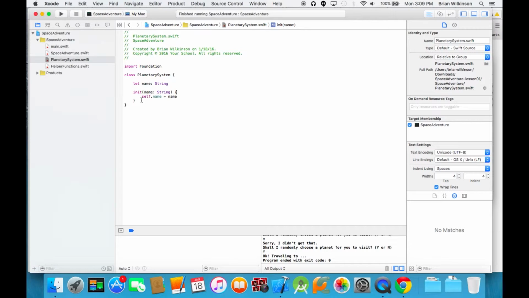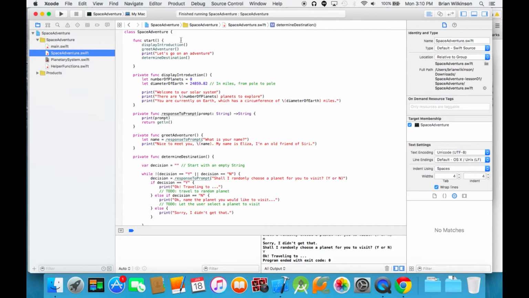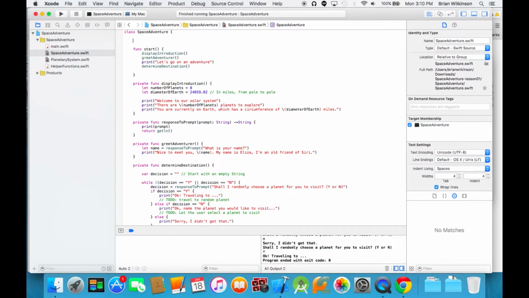So our Space Adventure class is going to need to travel to a planetary system, so it'll need to instantiate an instance of the planetary system within the Space Adventure class itself. So I'm going to hit Command 1, go to Space Adventure, and at the top, I'm going to create an instance of a planetary system. So I'll let planetarySystem.